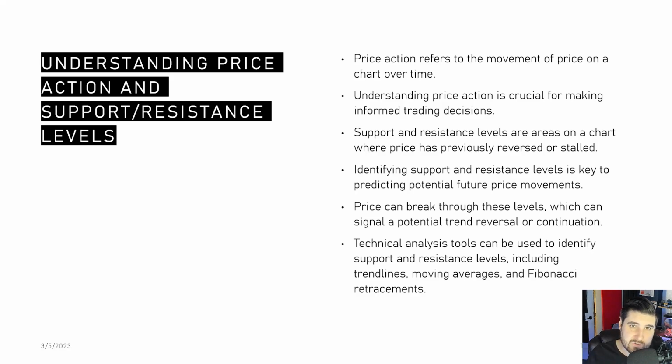What we like to use are Fibonacci levels. Those will give us a little better area of support, where if it is just a pullback, we're going to continue, or if it breaks through this area, most likely we're going to have to wait. People also use trend lines, moving averages, and we'll get deeper into all that later. So let's go into the charts and start understanding price action and support and resistance levels.